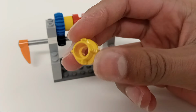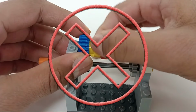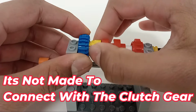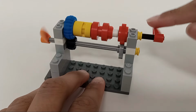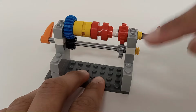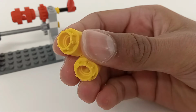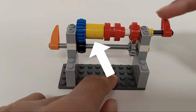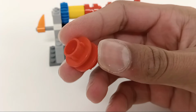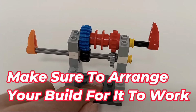Very important, do not use the regular Technic driving ring extension because it's not made to connect with the clutch gear. It is used to be connected to the 8-tooth driving ring extension. You can also use multiple 8-tooth driving ring extensions. If you're using the 2L Technic driving ring, just make sure you adjust what you built.